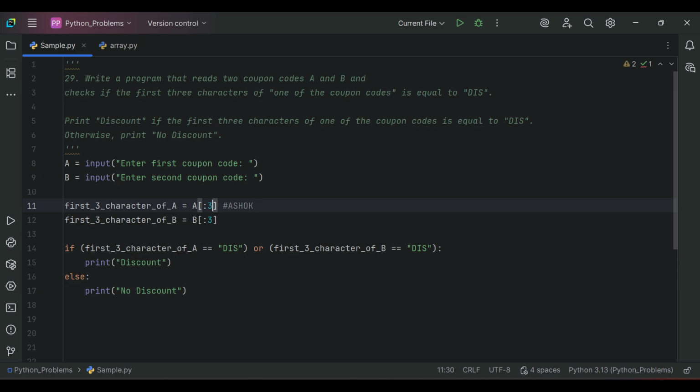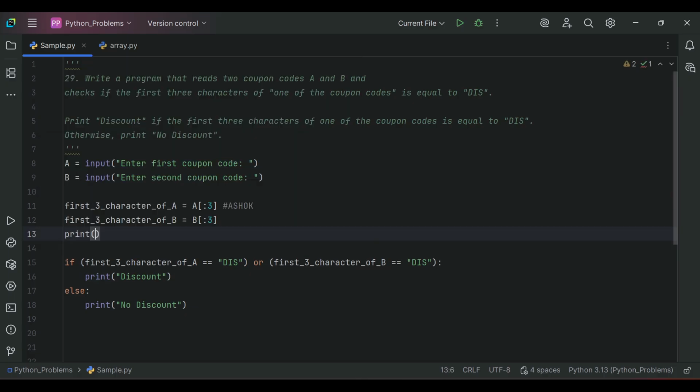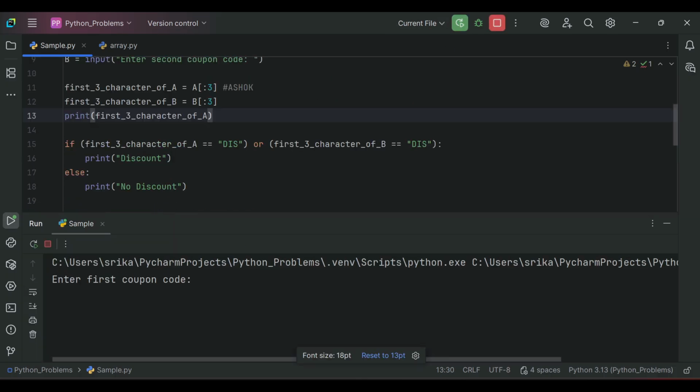See friends, for an example, for your understanding purpose, I am giving print first character of a. Just for understanding purpose I am giving this here. I am giving as per the part of string. Suppose here I am giving welcome. The welcome string I gave, as per the given index, the last index number won't be printed, I mentioned clearly.